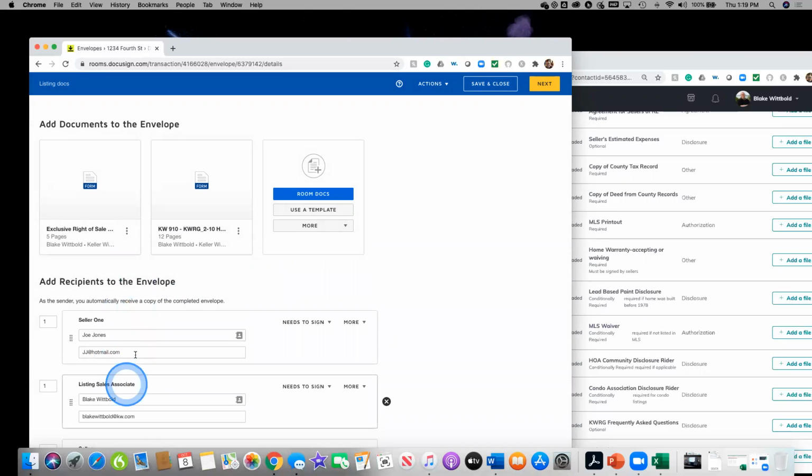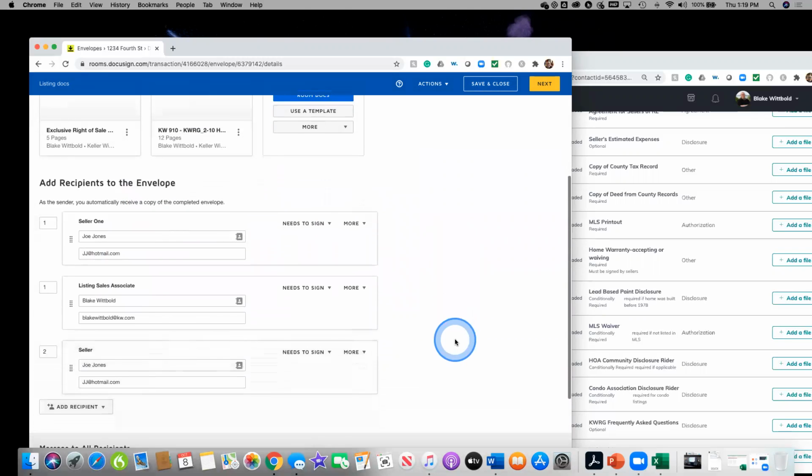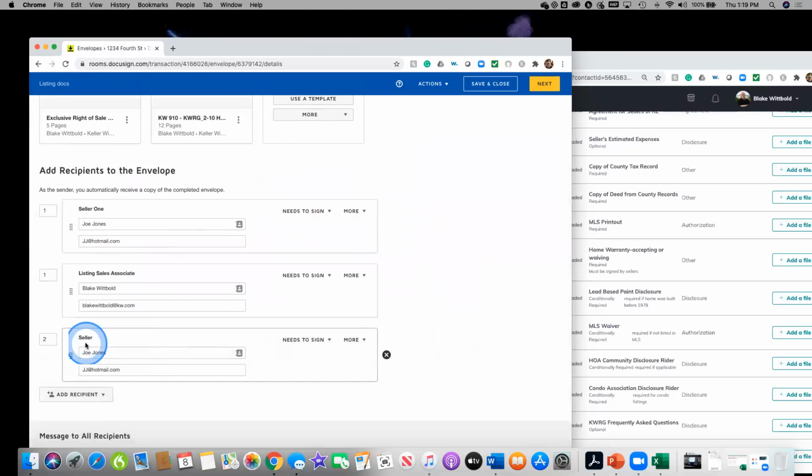And you'll see that they pop up down here. Joe Jones is seller and seller 1. And the reason there are 2 of these is because the 2 documents have 2 different categories for their assigned boxes, or their mapping, I should say. Let's take Joe Jonas, for example. He needs to sign, or I could say he needs to view a copy, receives a copy, or specify another recipient. We could do either or.